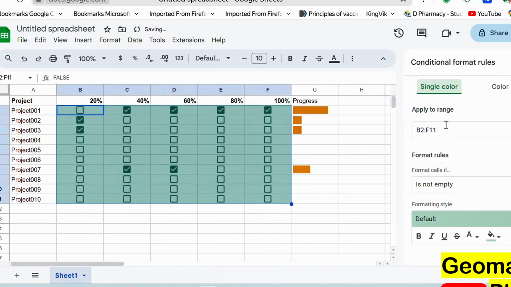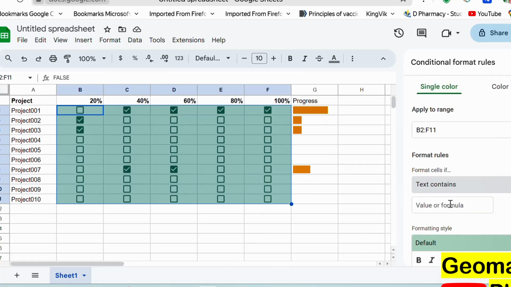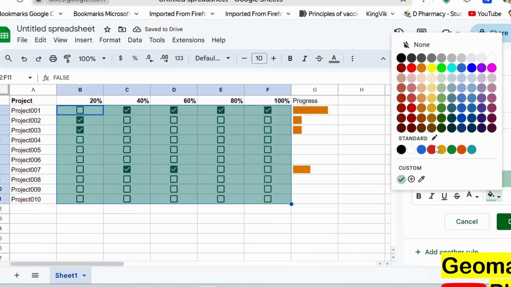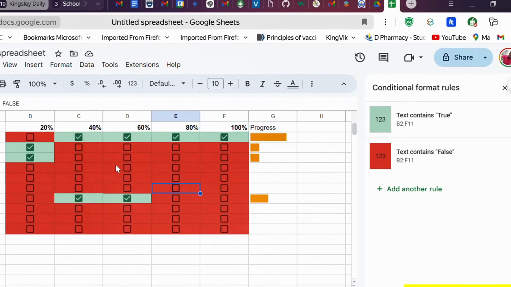And the next thing you need to do is to add another rule. For the other rule, you're going to still use the content, the same way you did before. That is text content, you put it here, and then you go down there, and what you need to do is to put it first. Now you can go there and type first, and then you can select the color you want. You can fill it with red, as the case may be, when it is first. And once that is done, this is a conditional formatting, so you can make the color pink and click done. So what happens anytime you click on this, it changes to true.